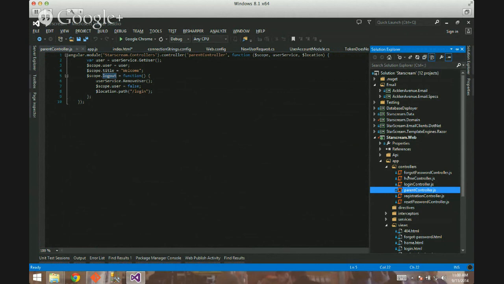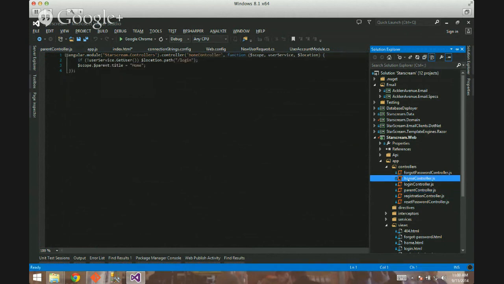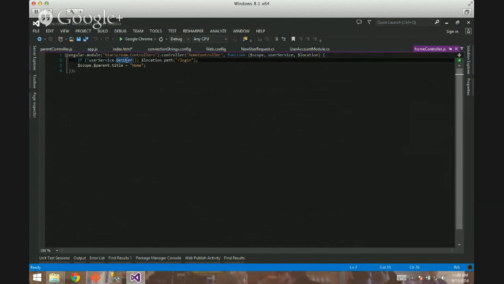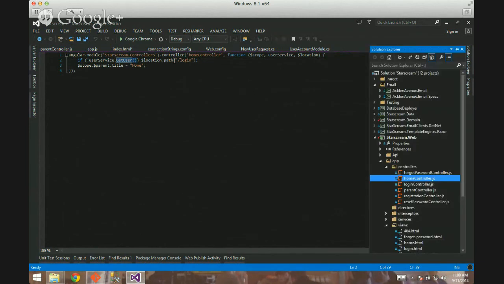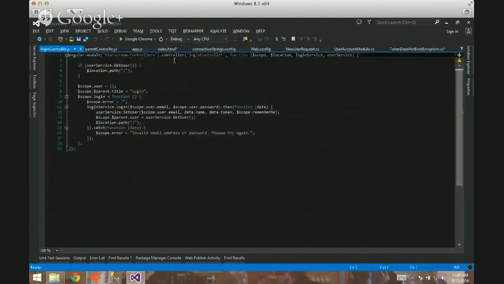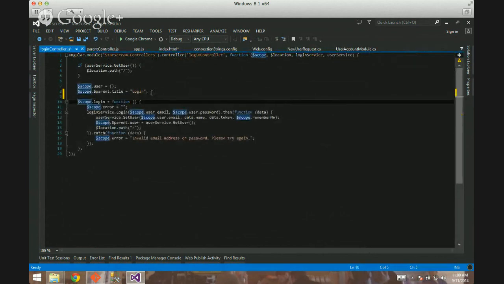Let's look at the home controller. Pretty much nothing, except that if there is no user in the user service, then we're going to redirect them to the login screen. The login screen is pretty simple also, except that it has a nice little method on it. So we're getting the login, and we're going to hit the login service, pass in the email address from the user and also the password.